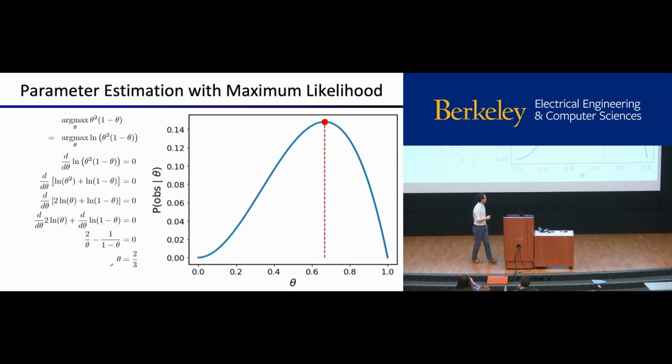Yes? We do have to check for concavity. That's a great point. So what do we do here? We set the derivative equal to 0, and we said if the derivative is equal to 0, that's going to be an extremum point, but it doesn't have to be a maximum. It doesn't have to be a minimum. So let's check that it's a maximum. How do we check that it's a maximum? Well, we could take a second derivative, or we can just look at the graph, and the graph is concave down. So we'll just say that that's good enough for our purposes for now. Yeah, but thanks for checking that.